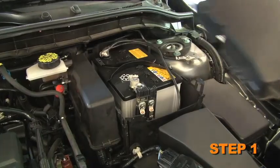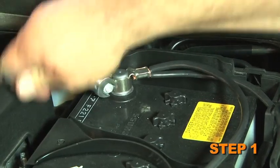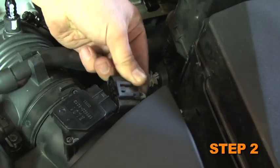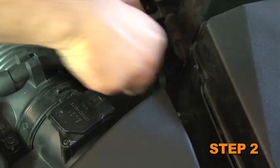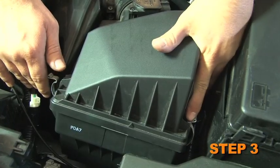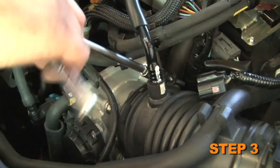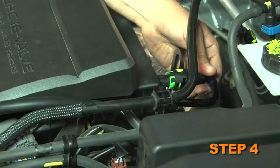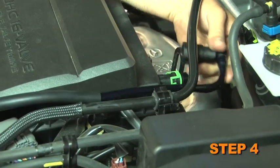Turn off the ignition and disconnect the negative battery cable. Next, disconnect the mass air sensor electrical connection and then unhook the harness from the airbox mounting location. Release the two upper airbox retaining clips and loosen the hose clamp, which secures the intake tube to the throttle body. Unhook the crankcase vent line from the valve cover port.